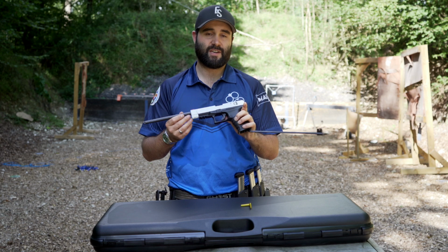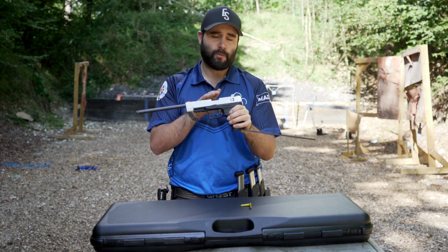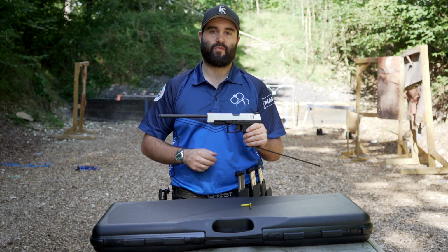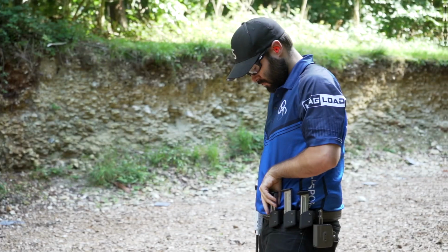So this gun is still absolutely brand spanking new. It's only had the proofing shots put through it. So I think that's enough talking. Let's get in front of the stills and put some rounds down range through the English Shooting Edition Walther PPQ.